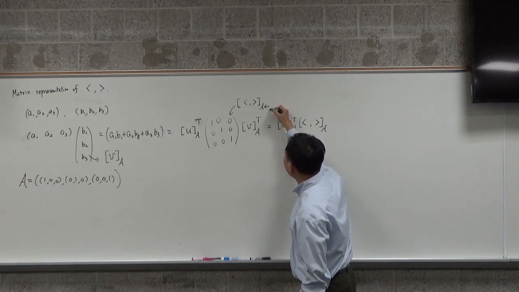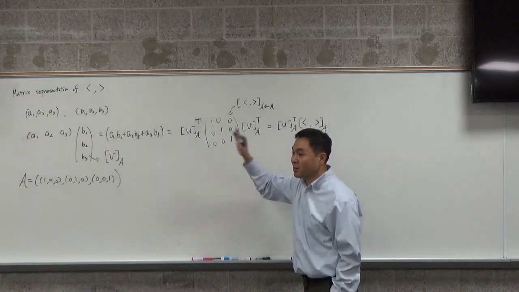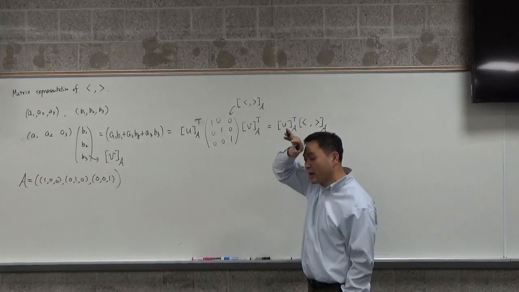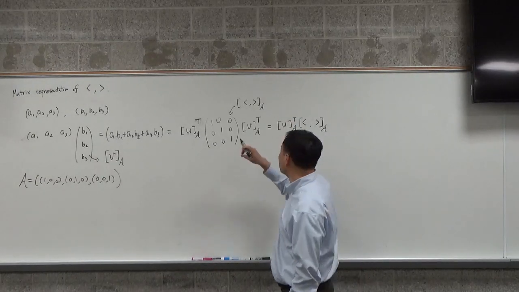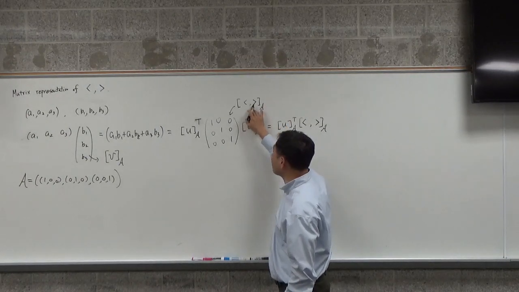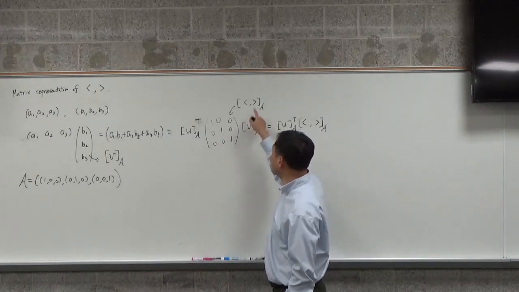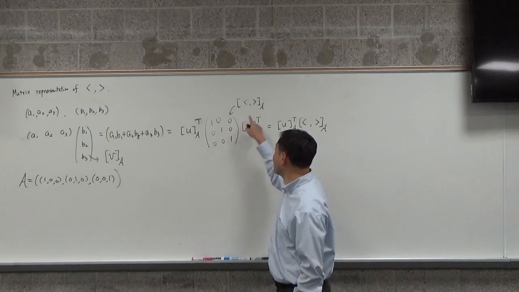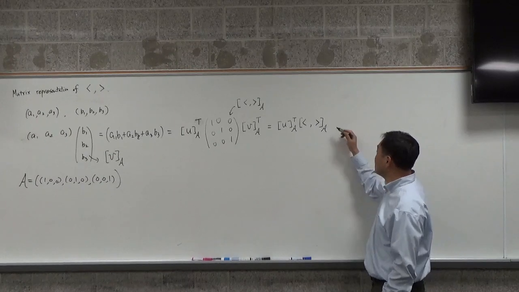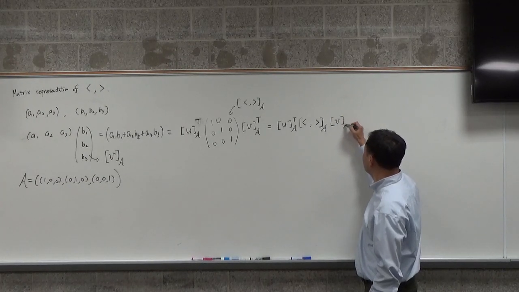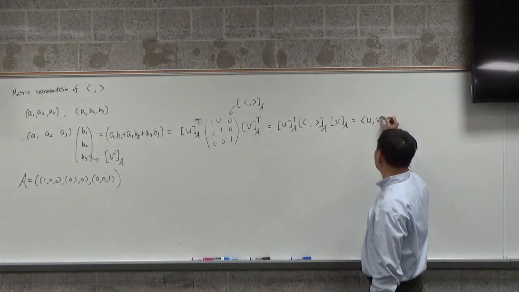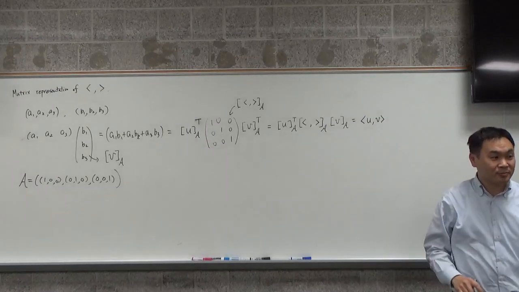Actually, this should be A to A, right? Because we have both A and A, but if the domain and the range are the same, we'll just put it as A. And by the way, sorry. If it's a map, then it makes sense to go from one to the other, but the inner product just gives you a scalar, and both of these vectors should be under the same basis, so you don't need an arrow, it's just a single basis, right? So, okay. So that's what calculates this, right?